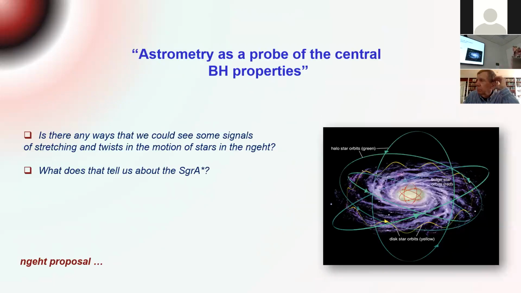I wanted to very quickly tell you something that I got out of the NGEHT meeting that was remarkable. That's about astrometry as a probe of the central black hole properties. So what does it tell us? Let me just open up some questions, because that's a matter of investigating more. And I'm happy that Priya is part of this. I'm going to tell you why. The fact is that most of the time people are using stars that are very, very close to the supermassive black hole.